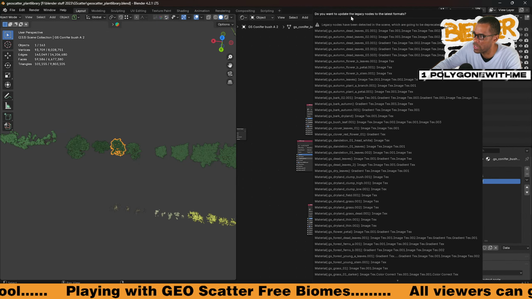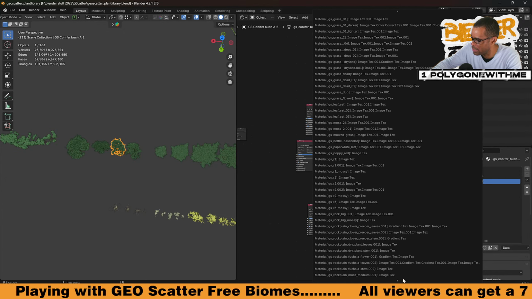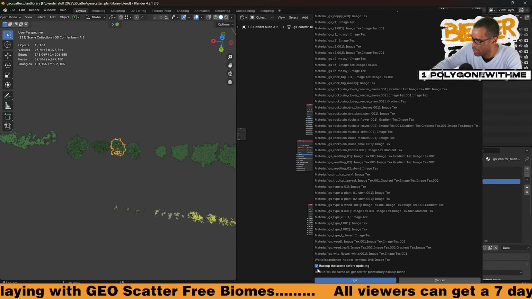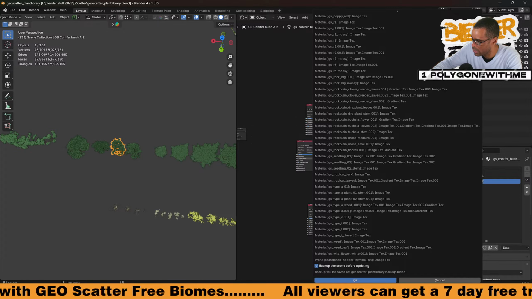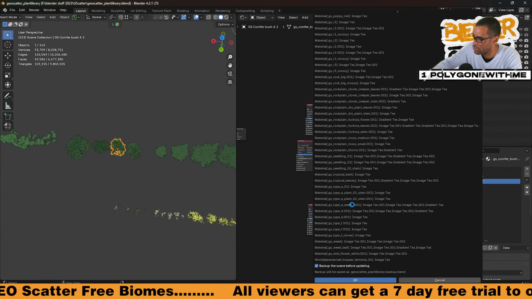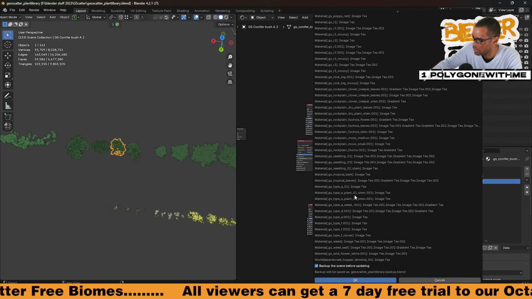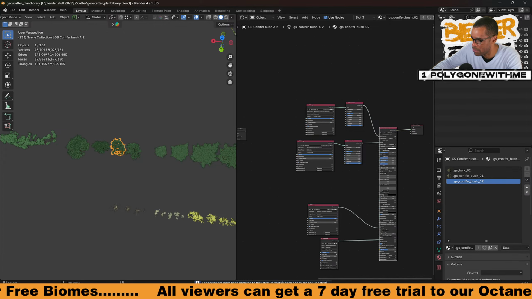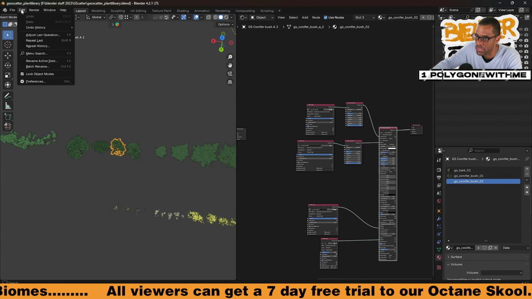Right here, it says, do you want to upgrade these legacy nodes to the latest formats? And I keep hitting yes, but for some reason it keeps not saving. Back up this scene before updating. Yes, save it. I keep doing this, but for some reason it's still not saving it. But let's do it again. Okay, I'm gonna do it there. Okay, boom. Now it's supposedly updated to the latest format, but I don't think it's saving it.